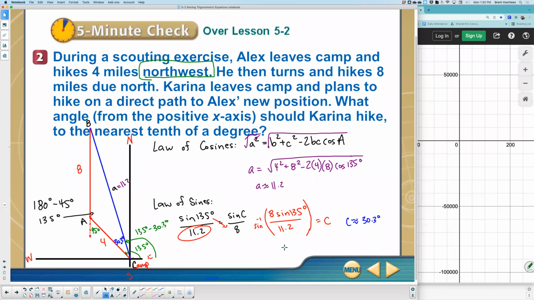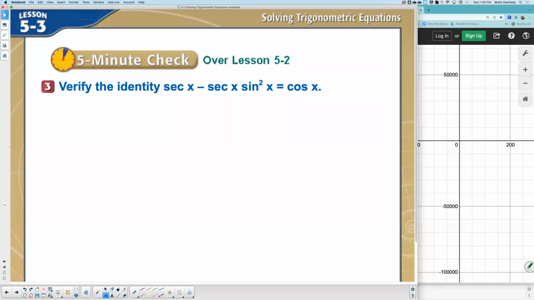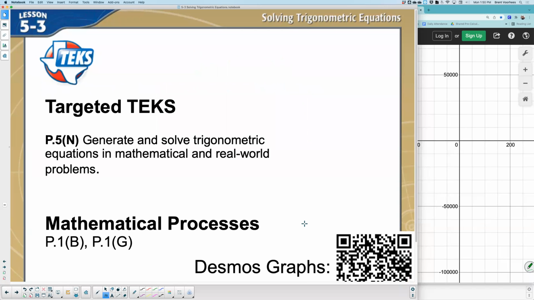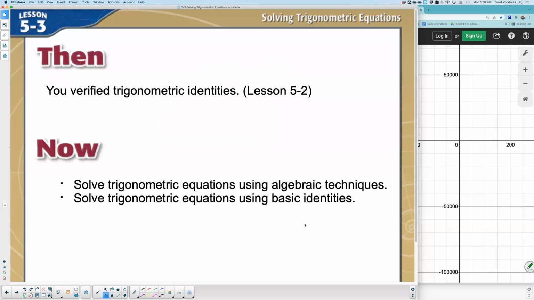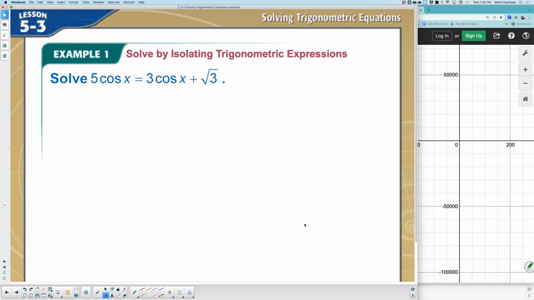All right, once you get your answer, let's start on some new stuff now. So I'm going to continue on here. Let's look at example 1. So today, what's different from what we've been doing? Well, in the previous days, we were simply trying to simplify equations without solving anything. On lesson 5.3, all of a sudden we start solving. We find out life is a whole lot better.